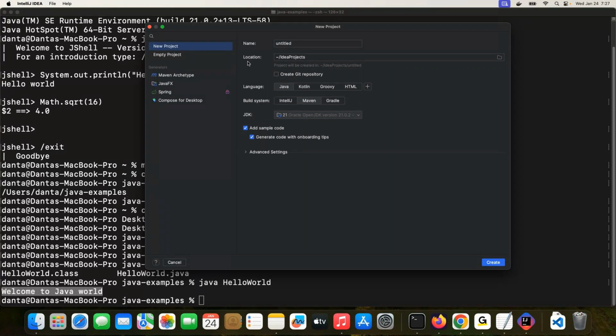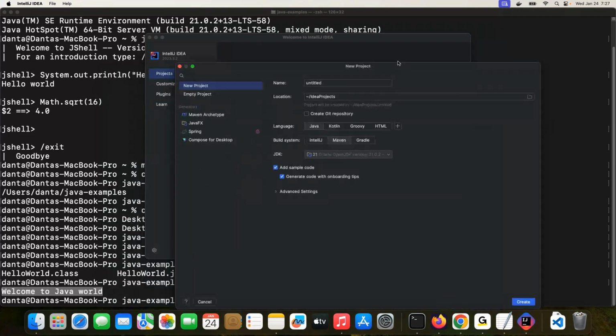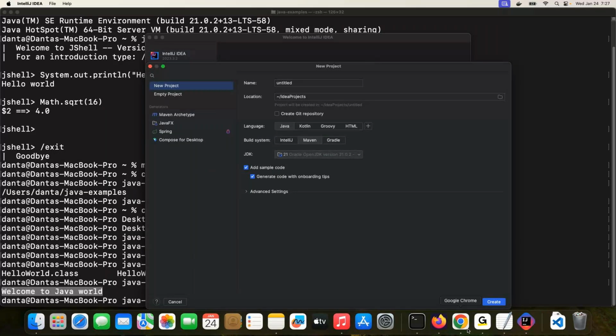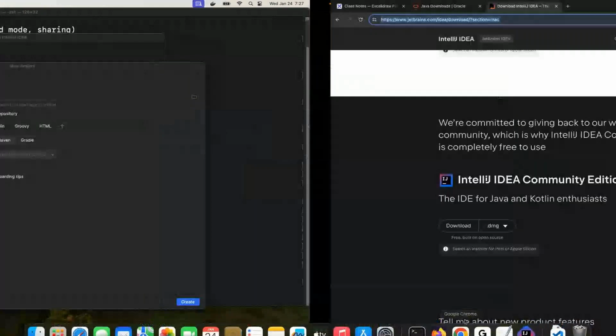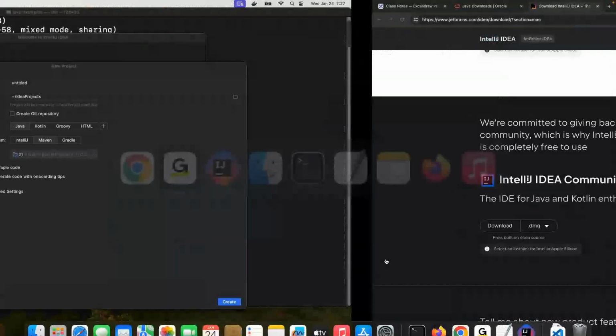Sorry, we're still seeing your browser. I don't know if you're sharing a different part. I'm showing IntelliJ IDEA. It is not visible. I don't know if it's just me, but at least I'm only seeing the browser. Share entire screen. I'm sharing now. Still loading, one second. Yeah, now I can see it. Thank you. Now you can see that.